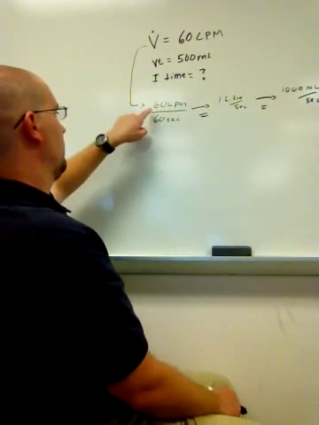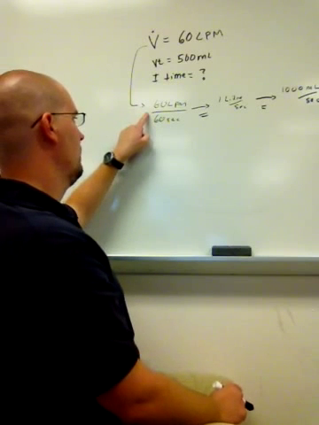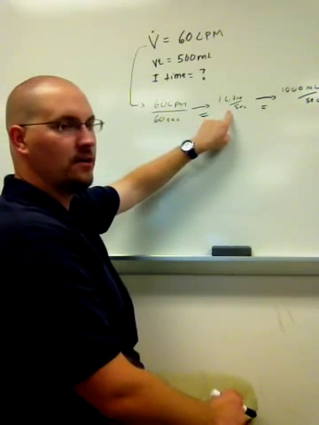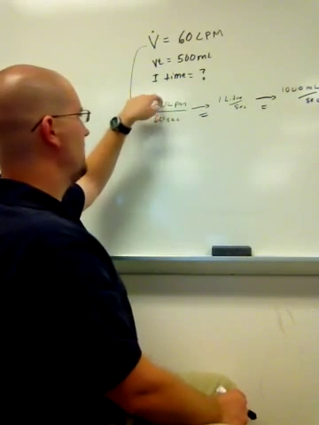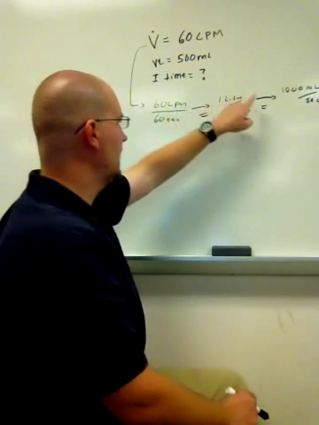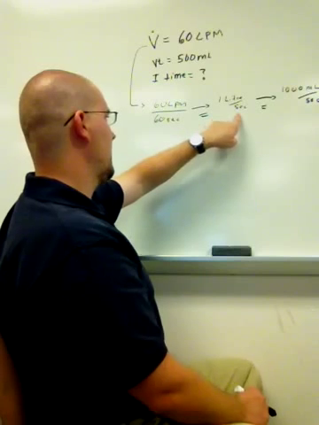So what we did is we said, well, if 60 liters per minute are flowing out, I can divide that by 60 seconds in a minute, and that gives me 1 liter per second. And 60 liters per minute equals 1 liter per second. And then I said, well, we're good on units now.